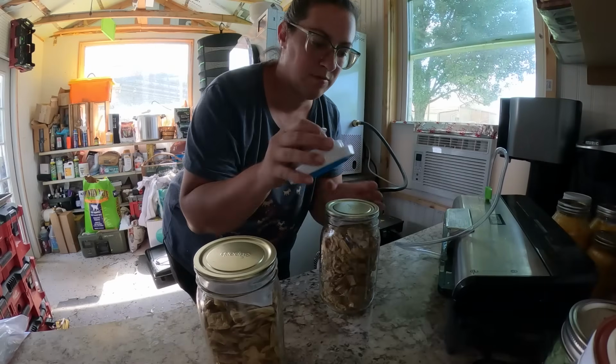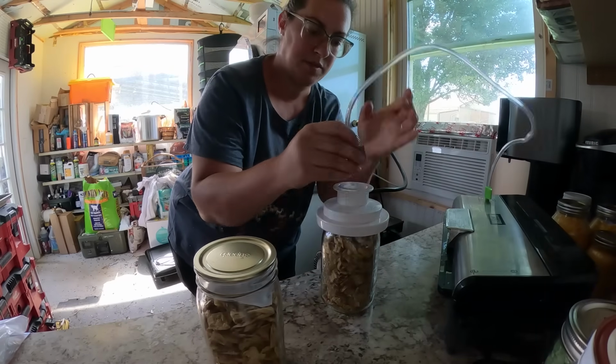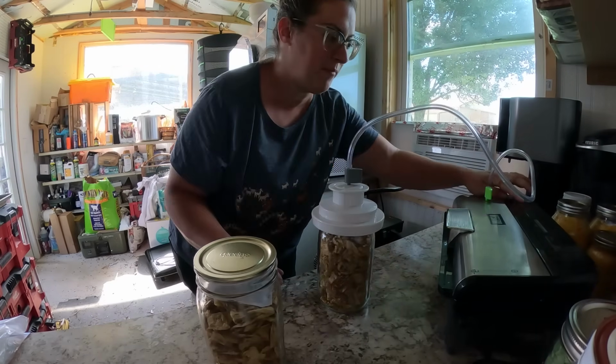I have this really neat vacuum seal attachment that attaches to my vacuum sealer, and it's going to seal this jar up for me.